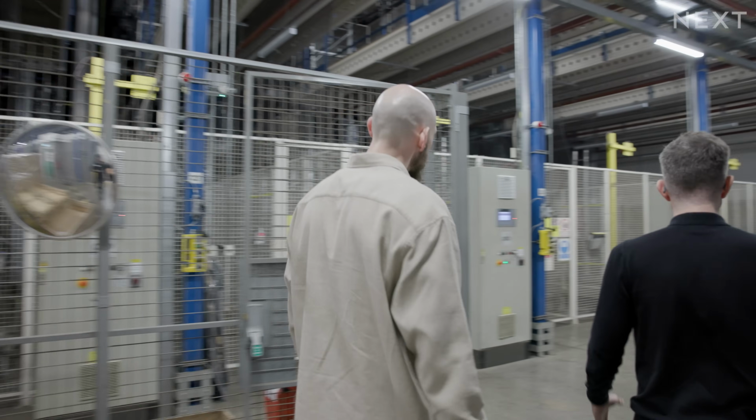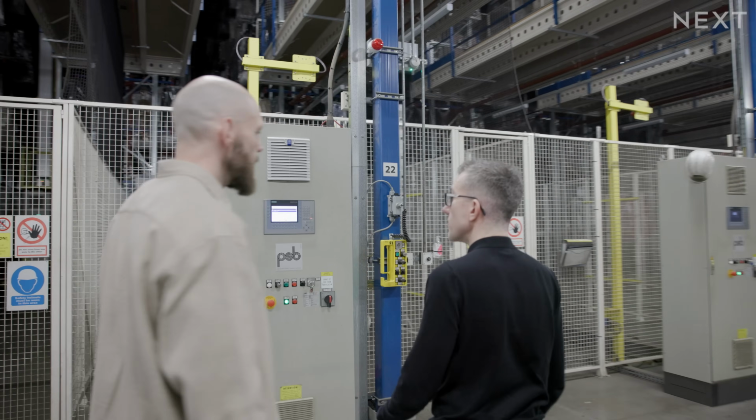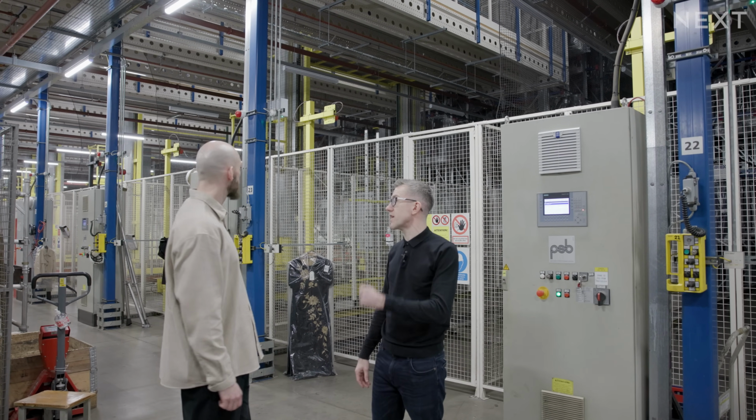So yeah, this is the high bay. So these are the cranes, and the high bay is split in two. This is phase 3 in form, and beyond the wall there's phase 1 and 2. We've got 30 cranes in total, with phase 1 and 2 having 18. So that's the bigger side and the older side. I think the warehouse opened in around 1998, and those were the cranes that went in first.